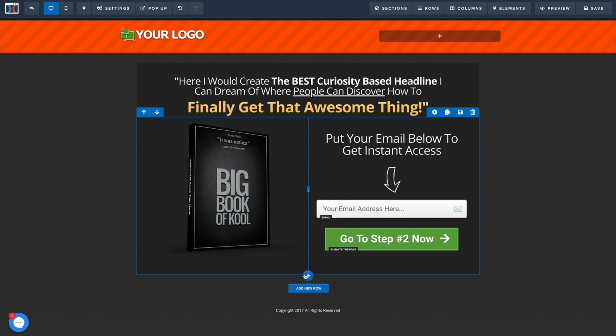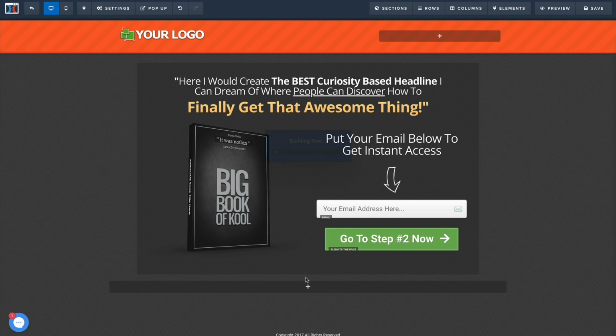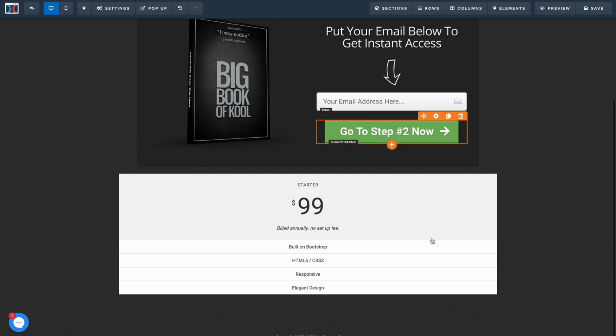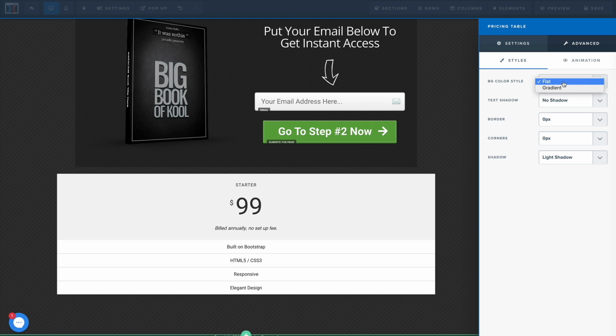I'm just going to go ahead and do a new row here just to give you guys an example and give you a little bit of space. So for example, we can have a pricing table, and you can also go into advanced and you can see you can add different things, whether it's flat, you can add a shadow. You could have a little subtle shadow on this. You can't really see that because obviously the background is black. You could have a border.